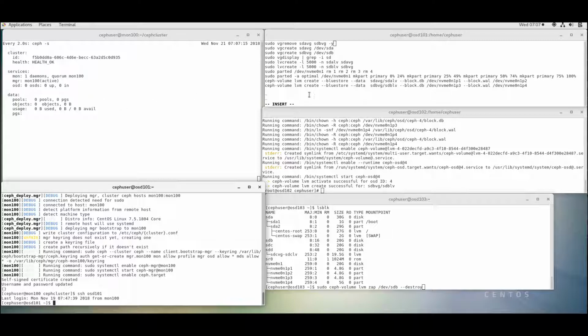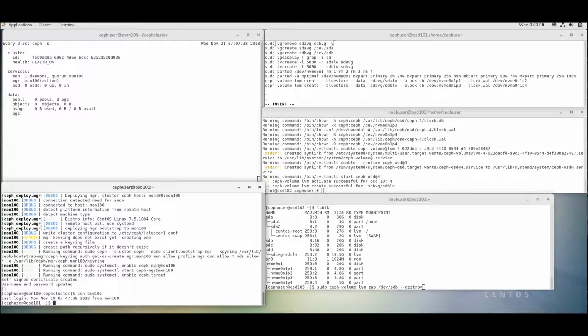So I've created a little script here and I've used the convention that we'll have a one-to-one correspondence between the devices and the logical volumes. For device SDA, I'm going to create a volume group called SDA volume group, and there'll also be a volume group for SDB. First of all, I remove any of the previous ones.